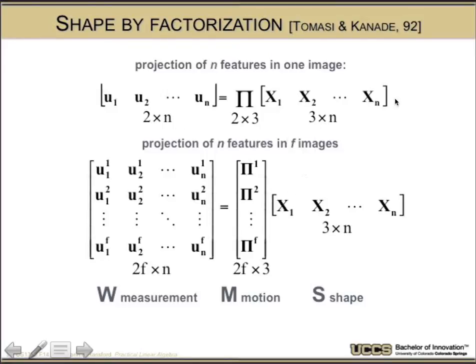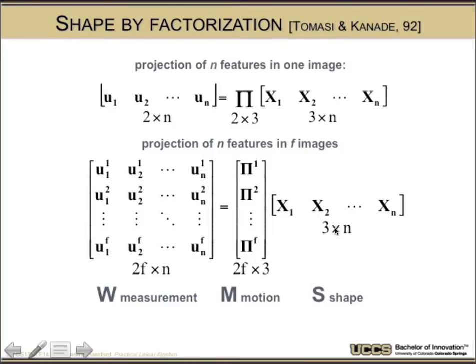And the interesting part, an observation made by Tomasi and Kanade in 1990 in their paper published in 92, was about the measurements that I see in the world. If I watch the same point over a sequence of frames, I see where it is in the first image, and the second image, and the third image, and those are my measurements for its location in each of the images for each of n points. So I get a 2f by n matrix, 2f because I have its x and y location in each of the f frames. That matrix has to be representable as a product of the motions, which is just the separate projections for each of the cameras, times the shape, and the shape doesn't change.